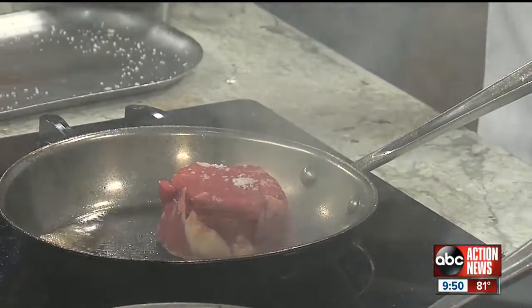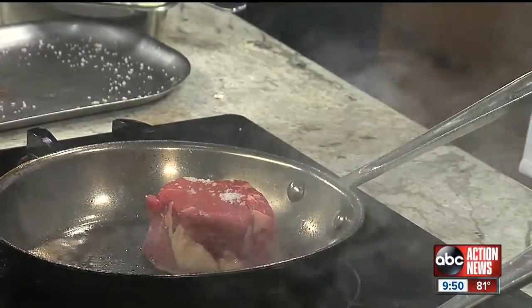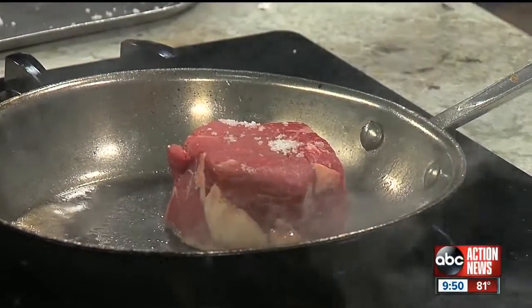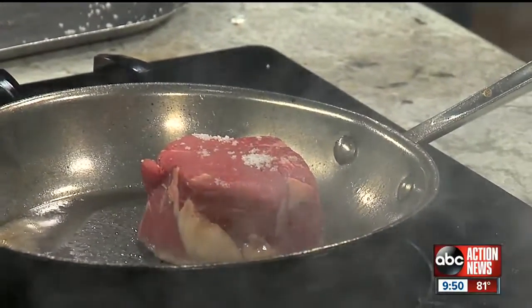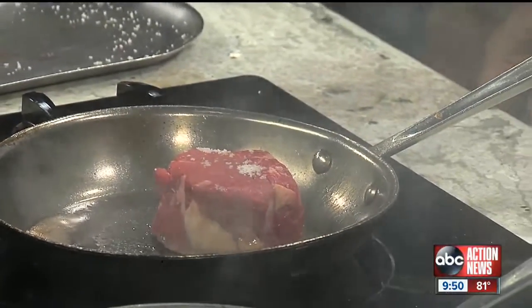And when you're cooking it, put it down. Let it sit there for a few minutes. If you keep turning it, it will lose some of the juice, and it will create more heavy crust, and you will lose some of the flavor. So you have to be patient. You don't want to be constantly turning it. You want to leave it in one spot for how long would you say? I would say about 5 minutes. A lot of people would think that would burn.